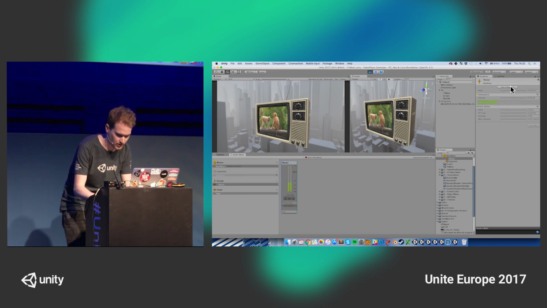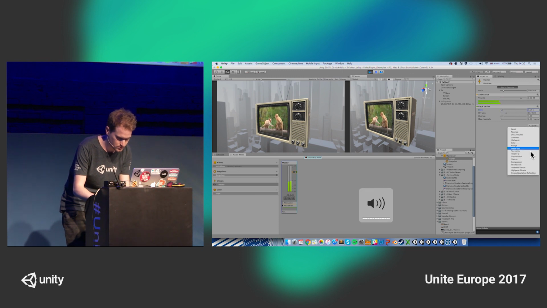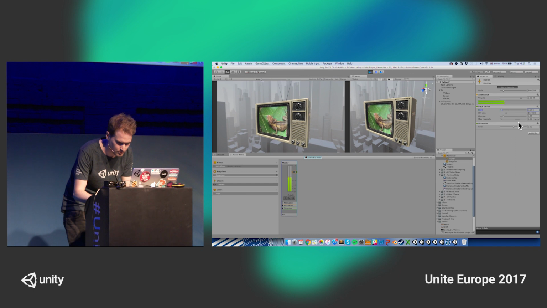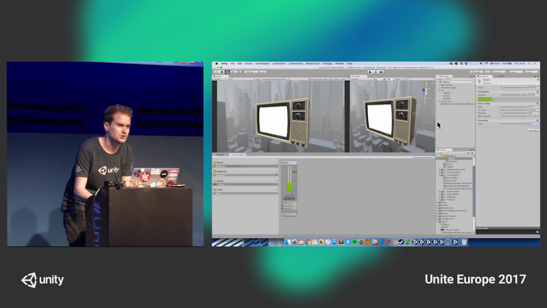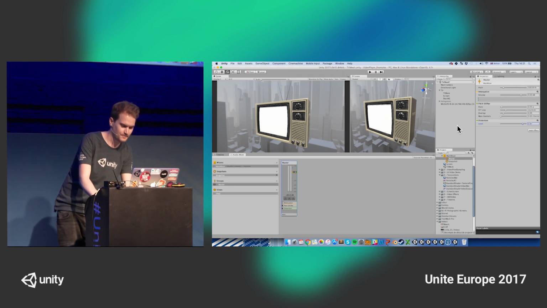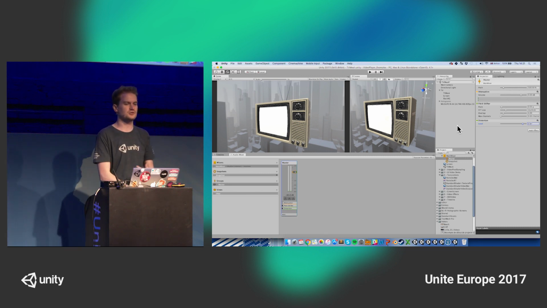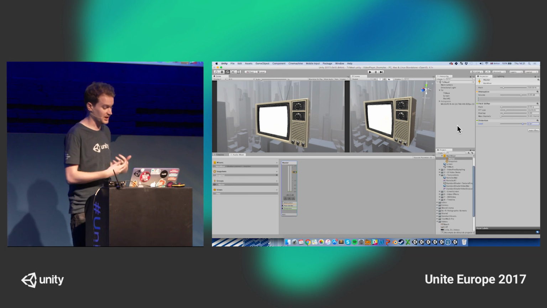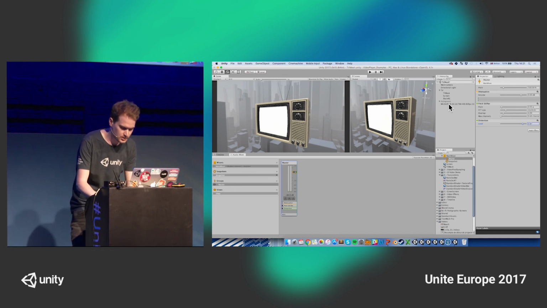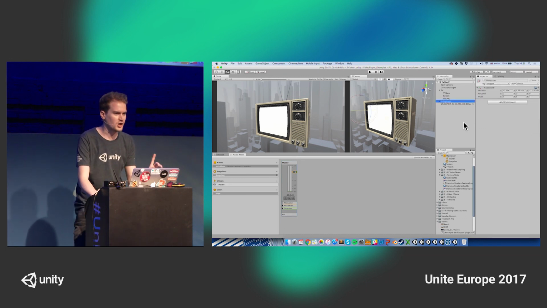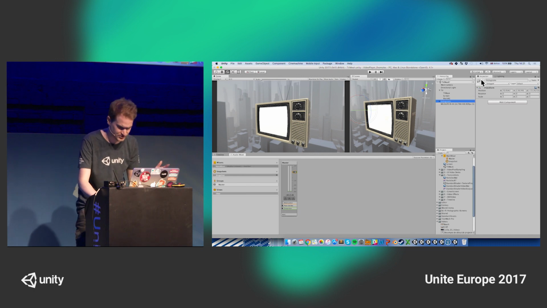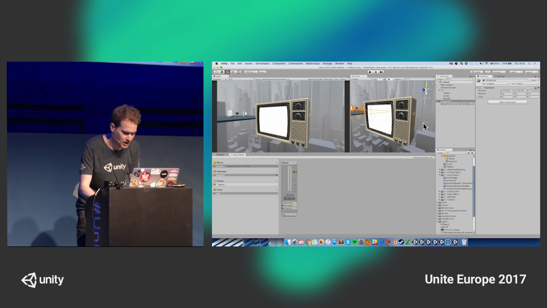So I can go and make the... That sounds horrible. Sorry, audio person. But yeah, you can hook it into the audio mixer and control the effects that are played through the video player. OK, by the way, this is demo 1 of about 20, so hopefully I have enough time to get through all of it.